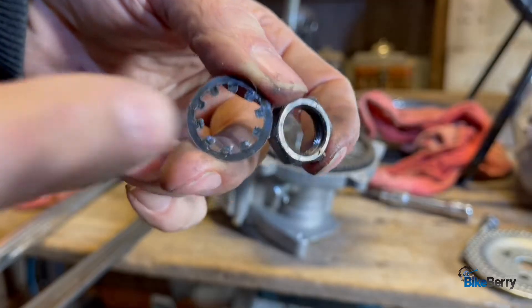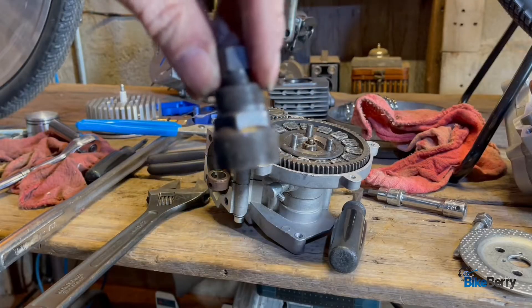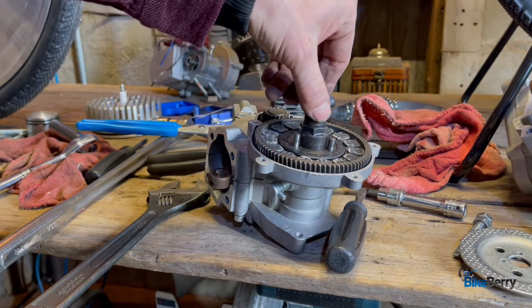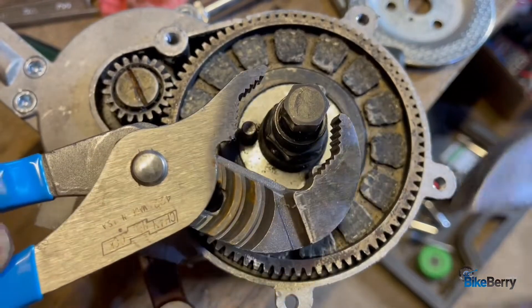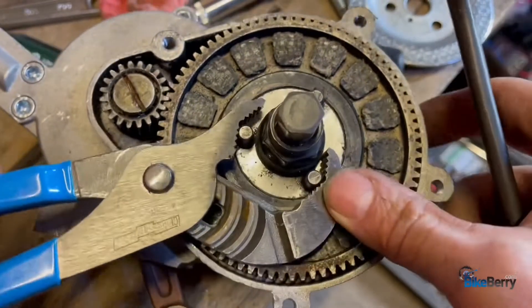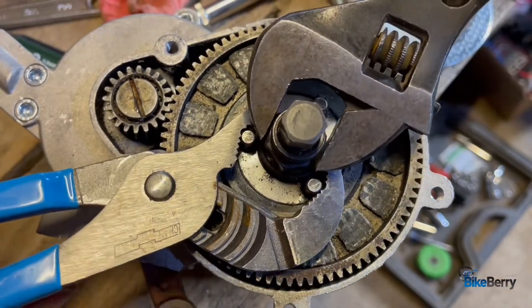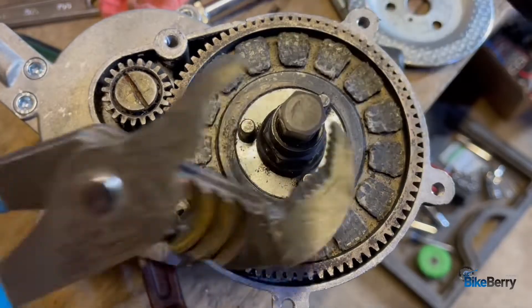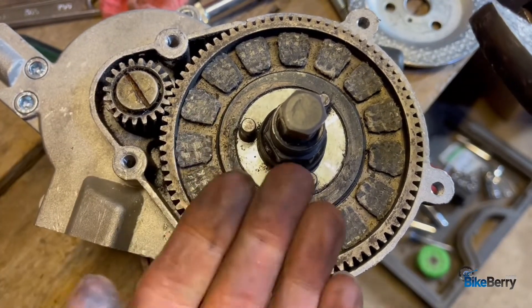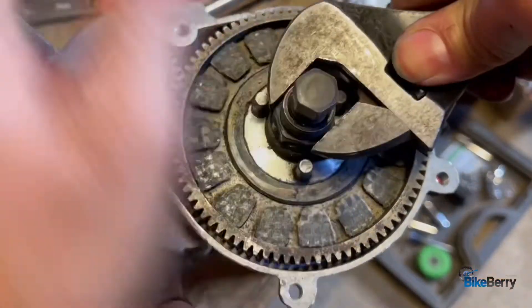This side has a toothed washer and the nut. The tool is the same for this side — big threads. Let's thread it in here. I like these kind of channel locks because I have this indentation here and it grabs these studs without wrecking them. Turn this in here and it's threaded all the way — it's actually pulling the gear and the clutch up. So I'm going to switch to this.